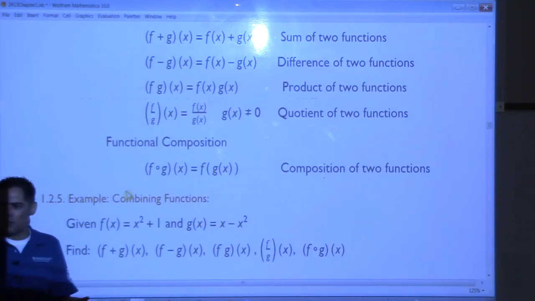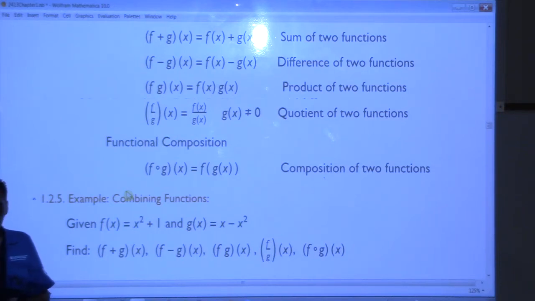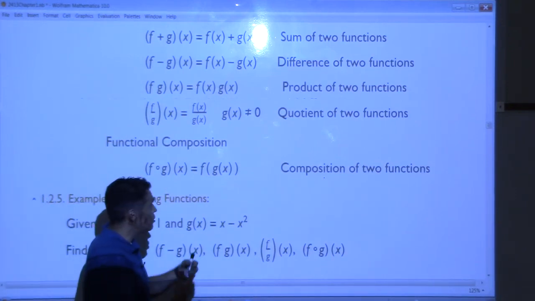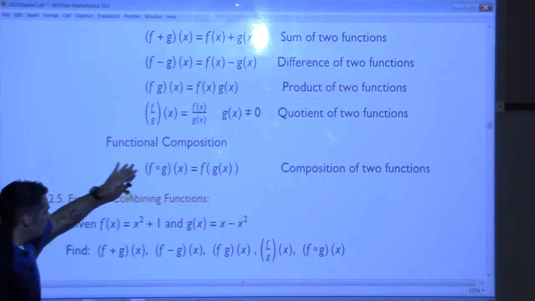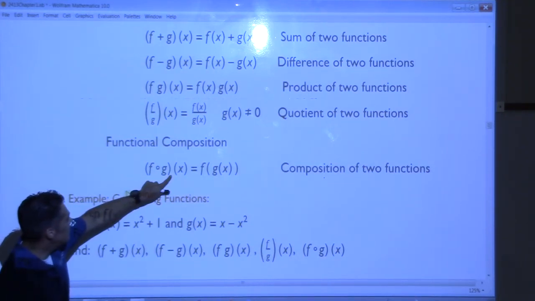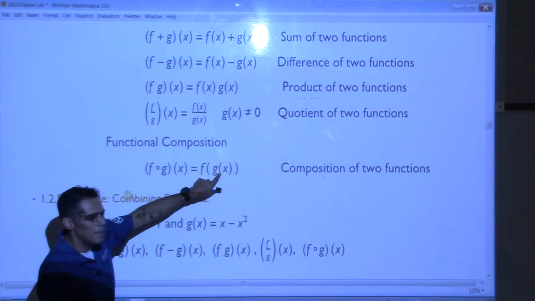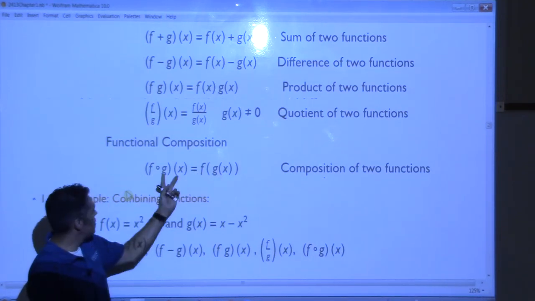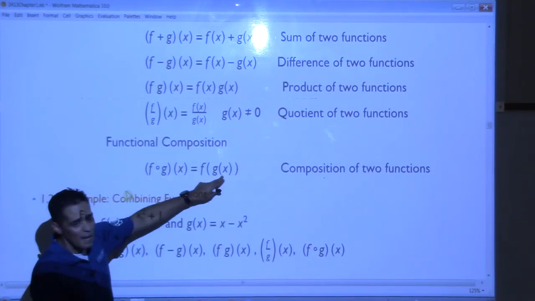Like when you're in grade school, they never ask you what's 5 of 4. Like compose 5 with 4. They say 5 times 4, 5 minus 4, 5 plus 4, but never this idea of composition. You can only do it with functions. So when we have this notation, f of g of x, it means that g is going to be plugged into f, right? If we switch that order, then the f goes into g.